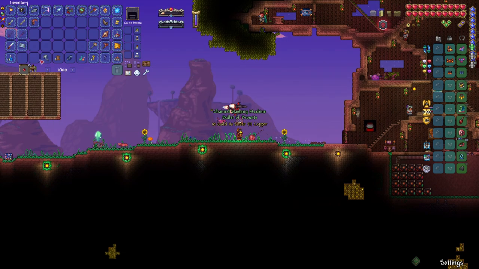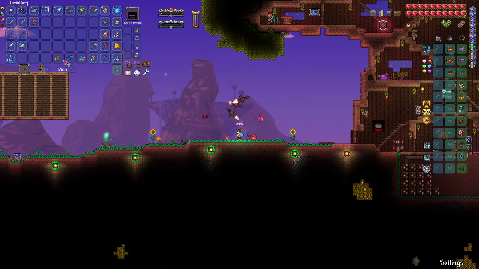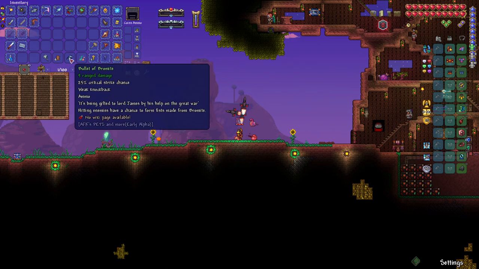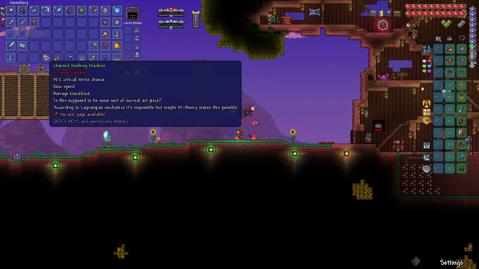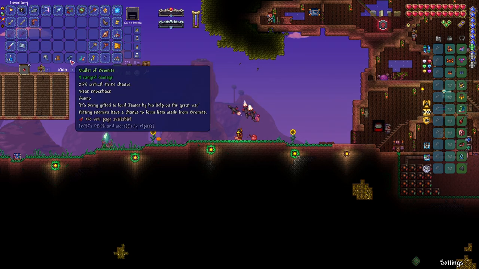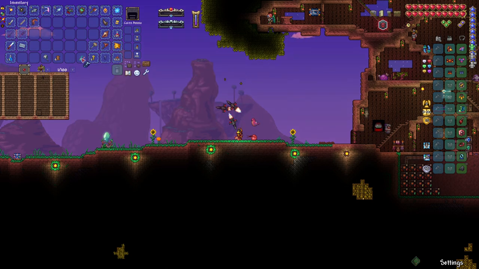Let's see. Does he drop summon? He did drop summon for me. I got the melee damage. It's bad. Melee. It's really bad. Is it? The yo-yo? Yeah. I get the melee in the range.